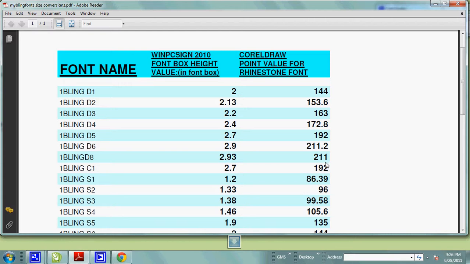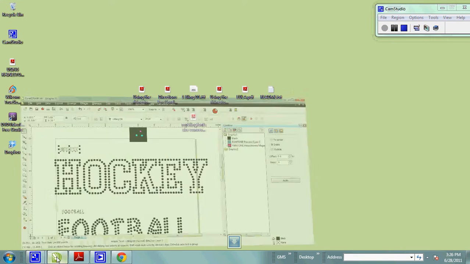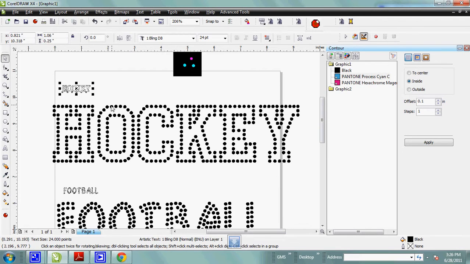MyBling D8 measures at 211, so I took the liberty of sizing it at 211 points. Now that is ready to go for an SS10 rhinestone. It's in cuttable form, although it's in font form.